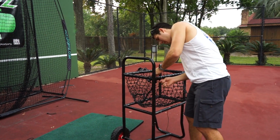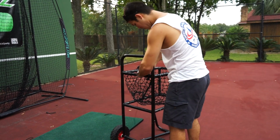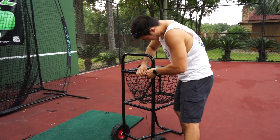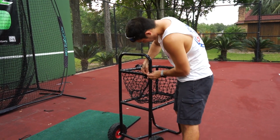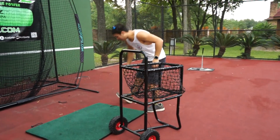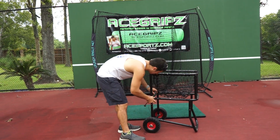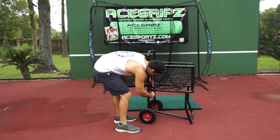We're going to go back to where we started and then just tie it off. I usually like to tie it to the top of the frame. Pretty simple. You just cut that off and use the bungee balls that we had before, and just tie them off to where they're supposed to be. We recommend that you tie the bungee balls to the bottom of the frame just to make it look as good as possible.